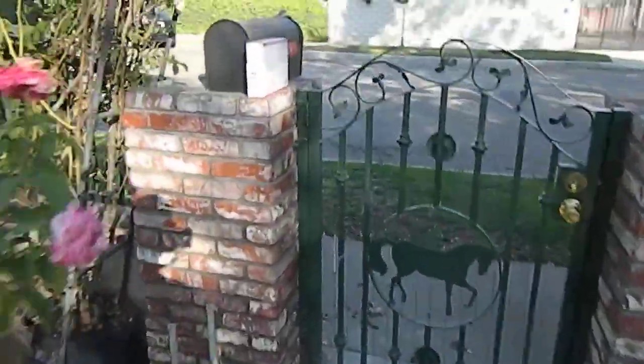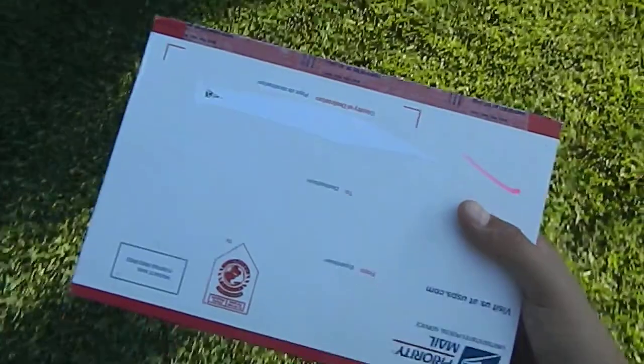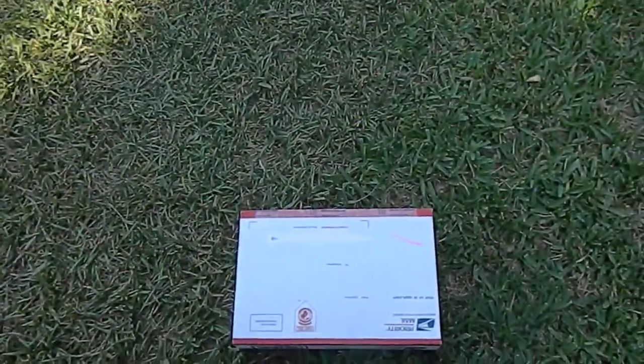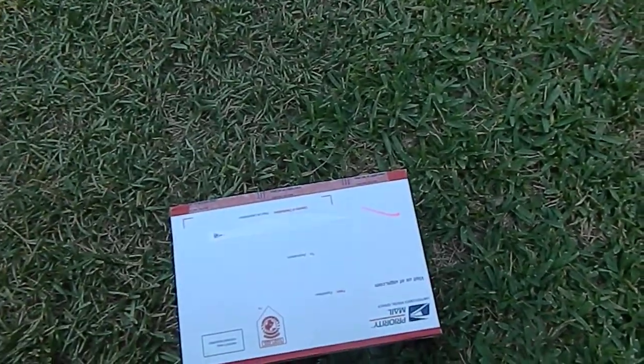And what do I see? Yes, my package came in! So this is going to be an unboxing video on this package right here. I ordered a couple of things online from Overstock Bait and Tackle, and they were having a dollar deal sale again, which I always look forward to checking out — what stuff they have for sale for a dollar.